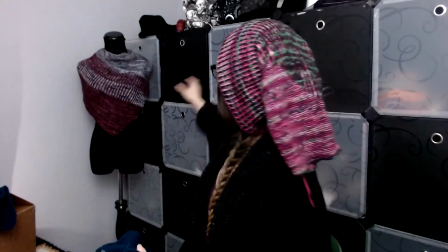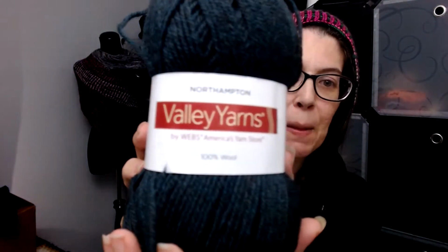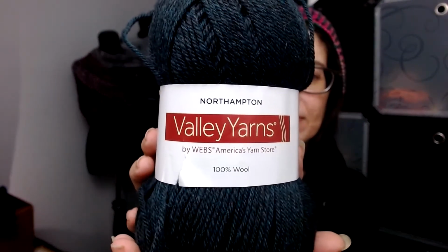This is Valley. Oh God, I'm going to forget already. Oh my God, I didn't even write it down. It's Valley something. Hold on. I have more right here. It is Valley Yarns, Northampton. I get this at Webs, I believe. Yeah, Webs. It's just 100% wool and non-superwash. This color is Ocean Heather.